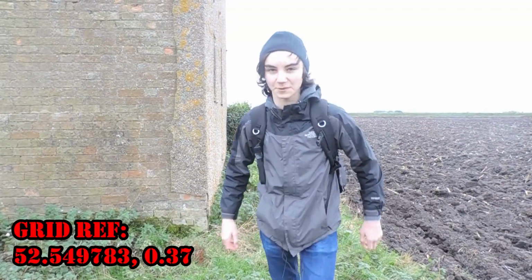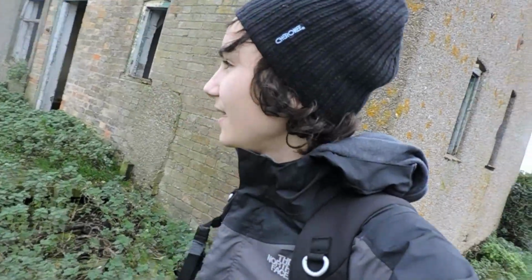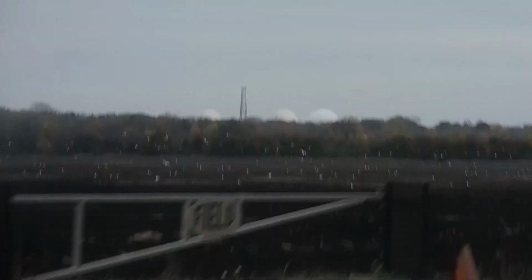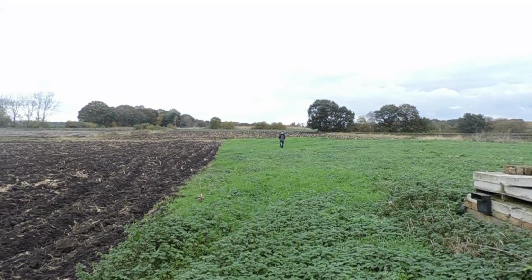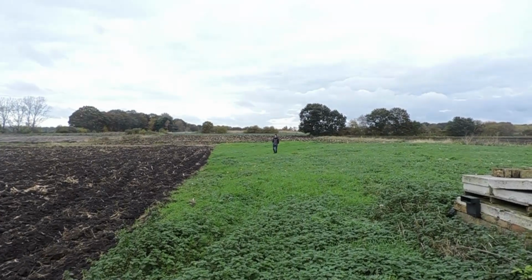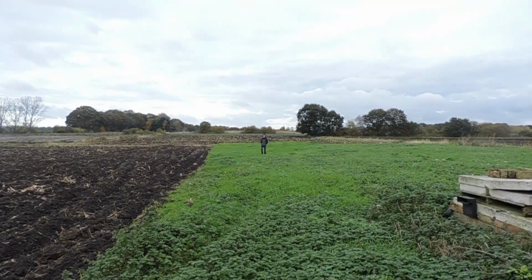This is RAF Feltwell, or at least the pre-war site and World War II site of RAF Feltwell. The actual RAF Feltwell is down the road in Feltwell, but it's now occupied by the United States Air Force, or USAF. Those big white orbs you see are moisture covers. They protect the antennas and radar dishes from lightning, snow, rain. Feltwell was a perfect place for an airfield. High up, barren, flat. That's why it was one of the 5 pre-existing airfields in Norfolk before the war.